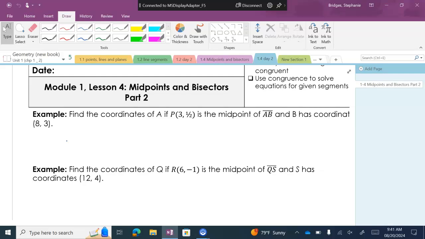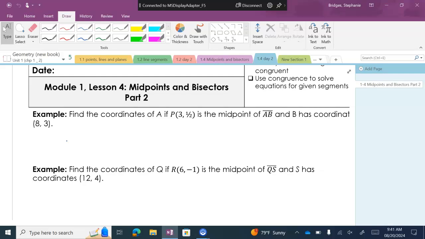So yesterday we were given the 2 endpoints and we had to find the midpoint, correct? Today we're given one of the endpoints and the midpoint, and we have to find the other endpoint. So we're going to have to work backwards. What I mean by that is this: we're going to let the endpoint that we don't know be x and y, or we can say x1 and y1, and the other endpoint is going to be x2 and y2. The midpoint is going to be the result of what I have. Is everybody ready?